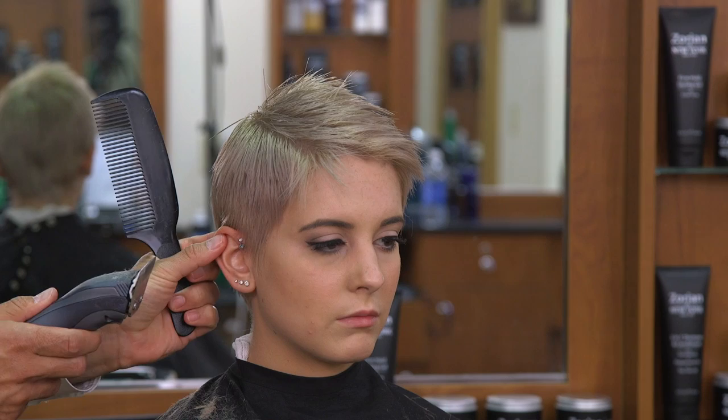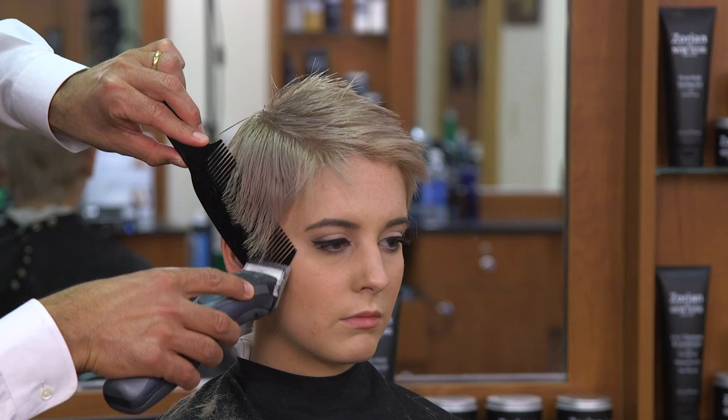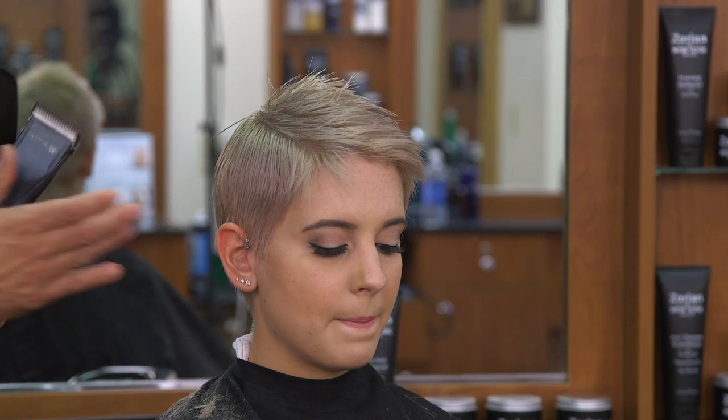So I'm going to pull that ear back. Be very careful of those earrings. But I still want to leave that sideburn area a little longer. So I'm just going to cut it with the tip of the teeth, and that's going to leave it soft. And she's going to be able to push it forward just a little bit.